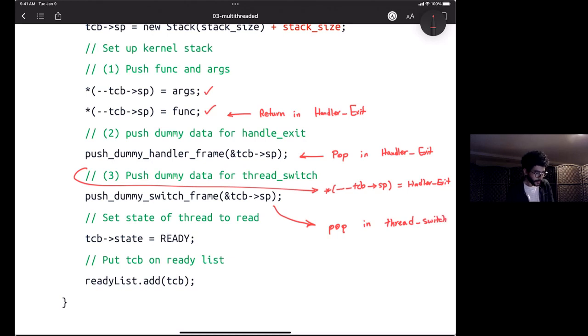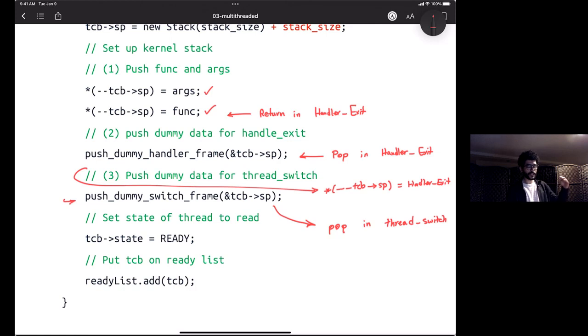So just let me think, which one should I push first? The handler exit or the dummy? In the reverse order I have to push, because, yeah, I think what I have is now correct, because this is the first thing that will be popped in thread switch.